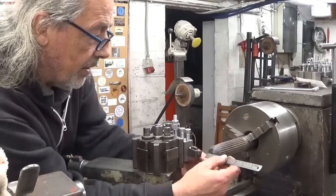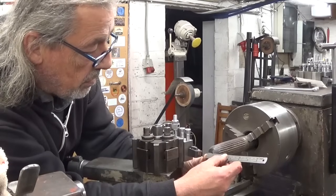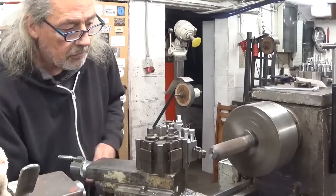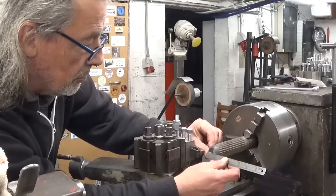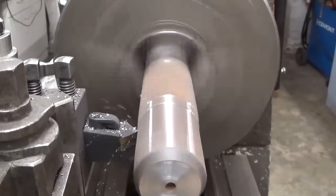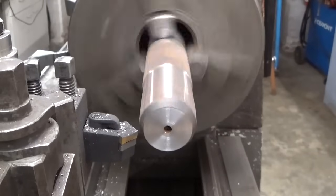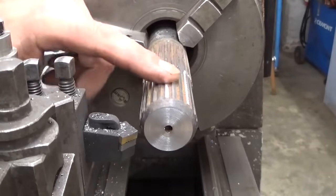Now I don't need to cut off everything. From the moment I have here more or less 28mm or more, it's all good. A little bit more. This will work just fine. It is a terrible chip formation, but it seems to work just fine.